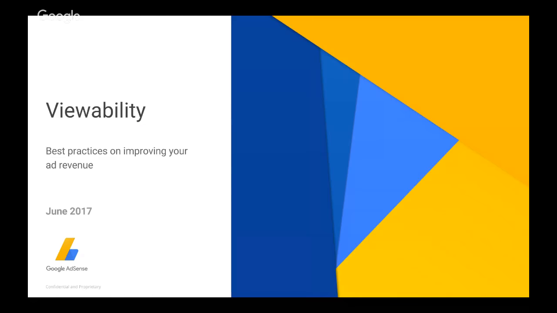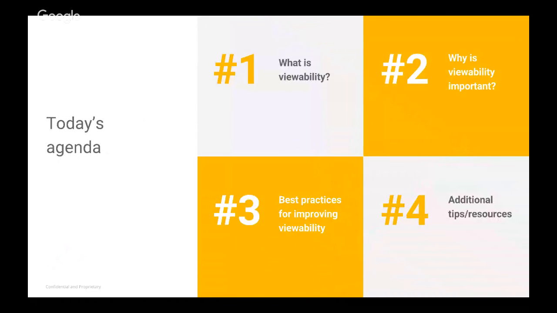Great. Okay, well, let's kickstart. So let's just go to the second slide. I guess if we just switch, then we're going to get through today's agenda. So today's agenda actually consists of 4 key pillars that we're going to be talking about. The first one is what is viewability? Then the second part, why viewability is important. Third one, some best practices. Probably that's why you are all tuned in and would like to hear, okay, how could we actually improve your viewability? And then we will also be giving you some additional tips and resources to make sure that everything is implemented the correct way.